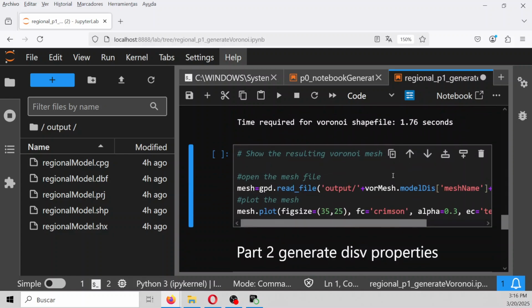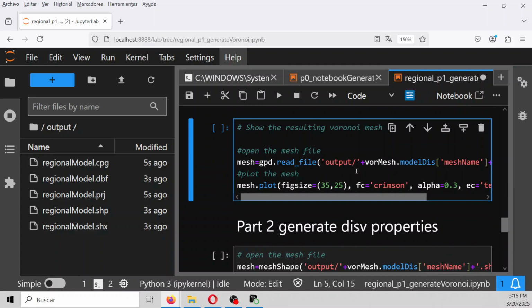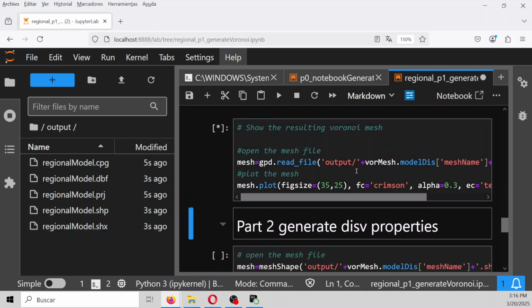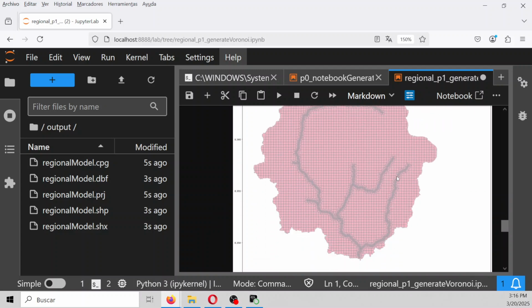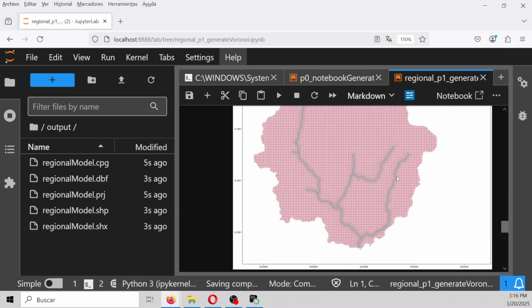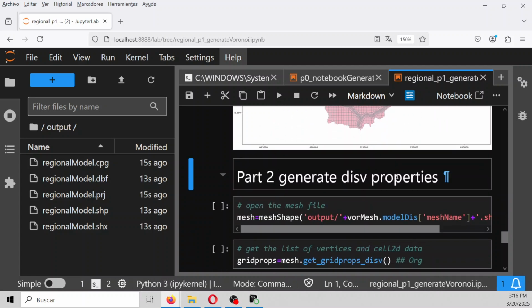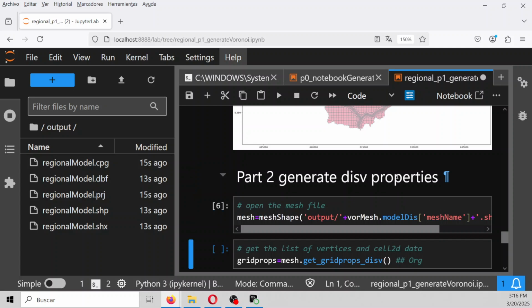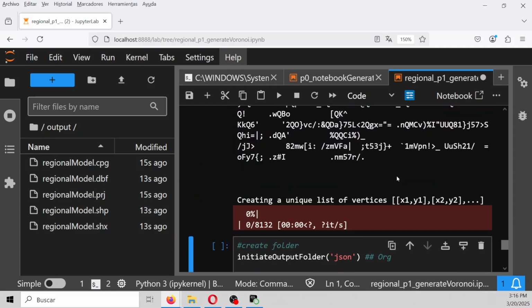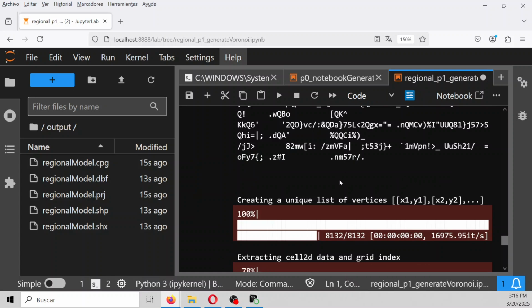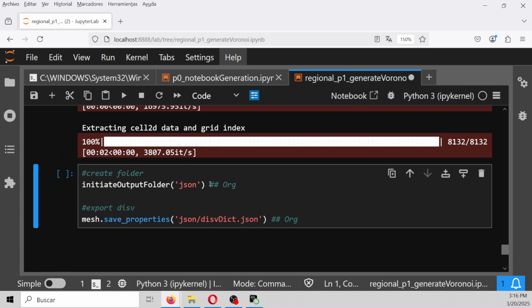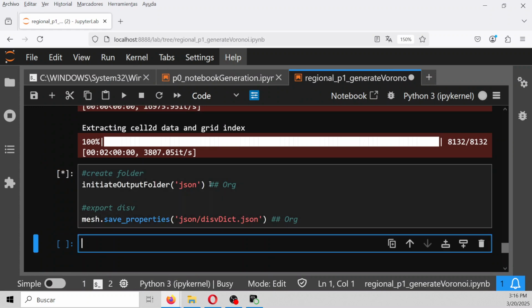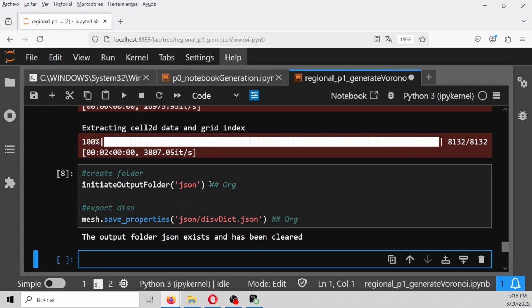Okay, 2 seconds, and then from the output folder we can call the mesh, and this is the mesh that we have created. Interesting. Now we open the mesh and get the properties of the cells. With that we go to a JSON file, and then we save the properties of the cells. Why?